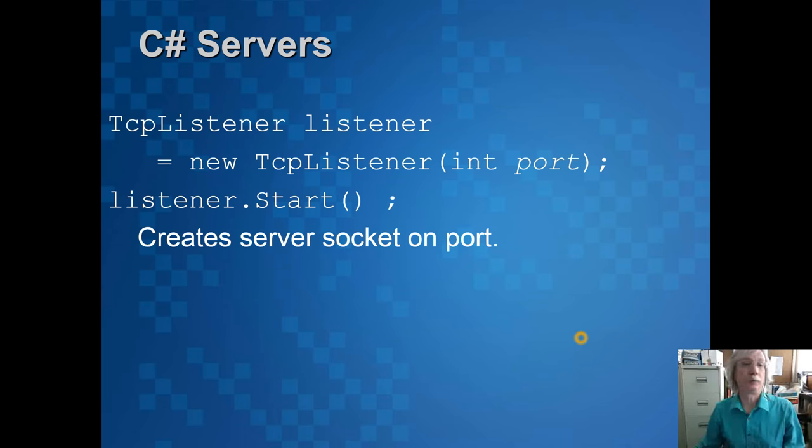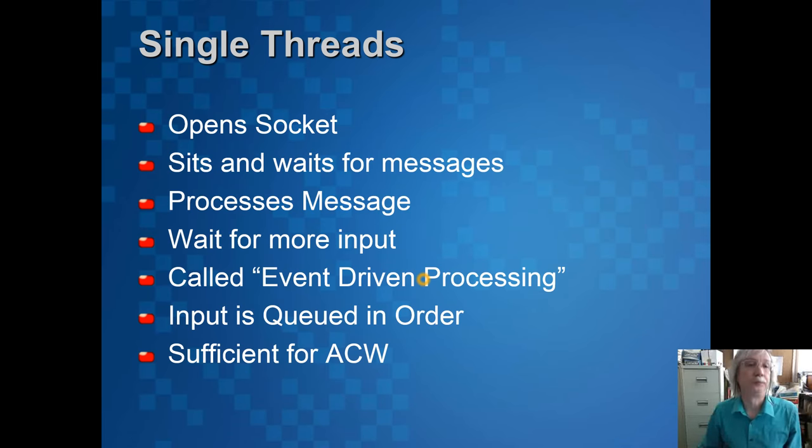If we move on to servers, the server is at the other end and that's listening. That's declared by using the object TcpListener. We can create a listener of that object type by doing new TcpListener, and we specify the port it's supposed to listen to. Once we've created one we have to tell it to start. So that's starting on the port, and now we've got a server listening.